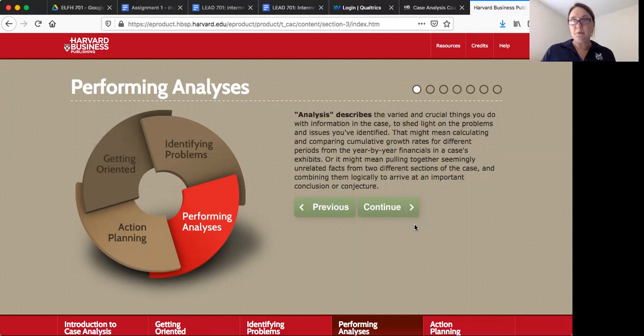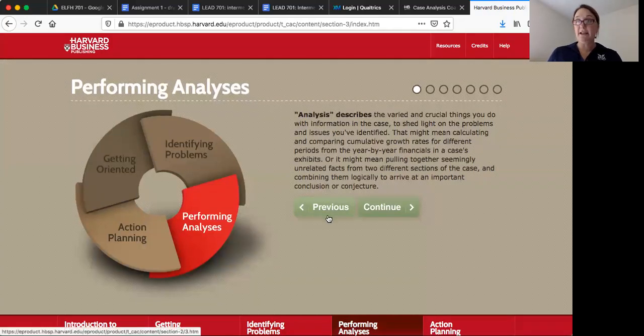So again, you might be presented with a lot of information in this case, and only a small percentage of it is really necessary for you to make a decision and/or to make recommendations. So you want to evaluate the relevance of the information and make sure that you are looking at the subjective and objective information that's really going to be most important to examine for this particular problem and/or decision that needs to be made.